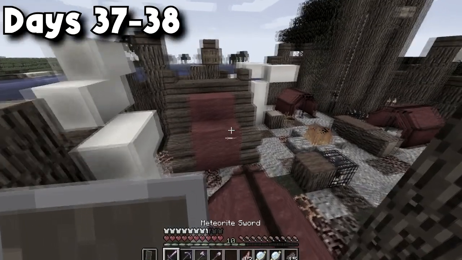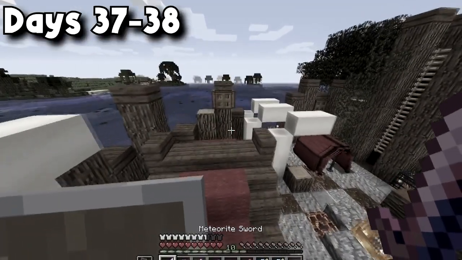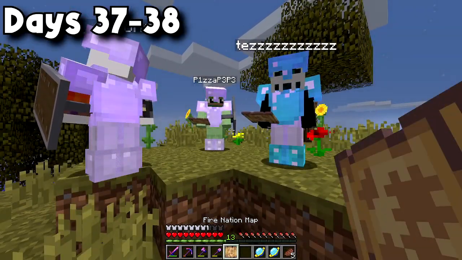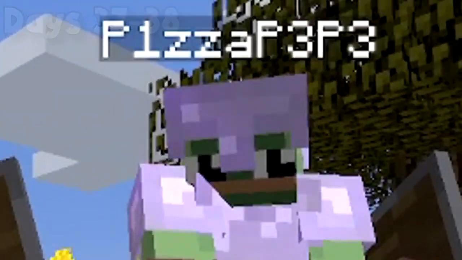It was finally time. After all the raids we have done, we finally had enough map shards to create the Fire Nations map. And so we prepared for the unknown. Have you all created the map? Yep, I got my map right here. Alright, you guys ready? We're gonna right click on three. Three, two, one. Let's go!